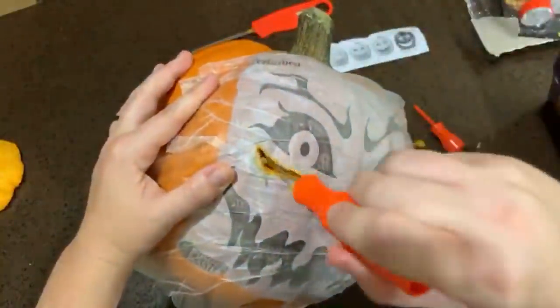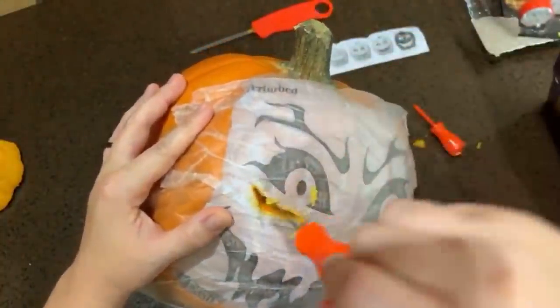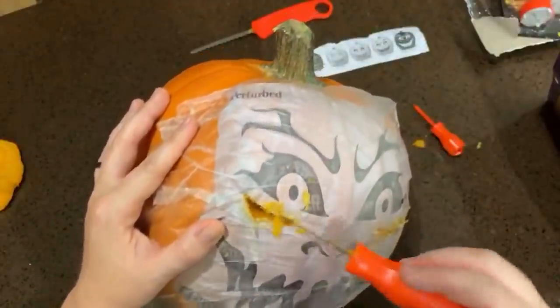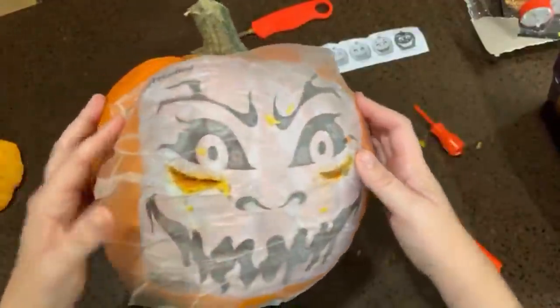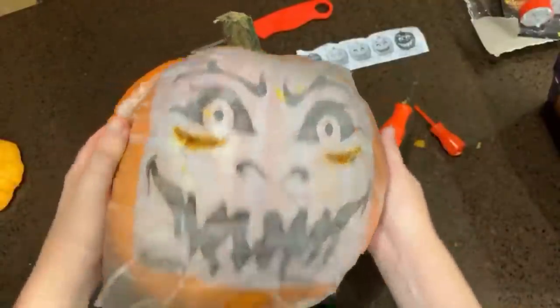Okay, I gotta get past this under eye. This is taking too much time. Shouldn't be spending this much time on an under eye. Hopefully the light will come through on that. Oh, I guess that's good. Okay, now the nostrils and then the eyes.